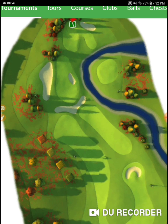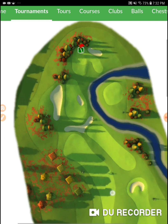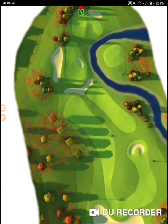And I have done this with a sniper. If you bring a sniper here, so when I'm playing with my quarterback bag, this hole right now I was using a lower level ball, so I was using a Marlin, so I can't speak to what it would be like with a bigger power ball.